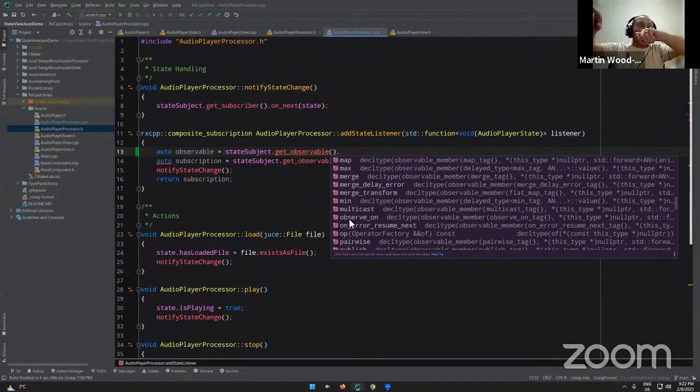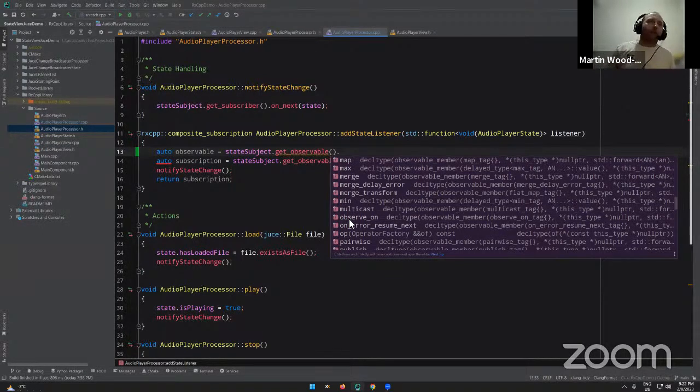So I'm running on the background thread. And also when it sends it back out, you can have your processor say, only tell me on the audio thread. And the UI says, only tell me on the message thread. And you encode this stuff into the system itself.